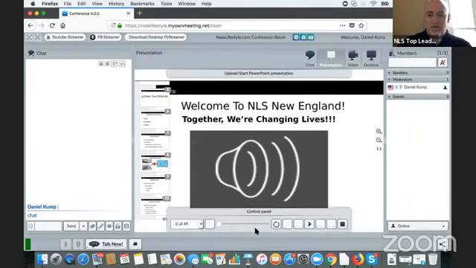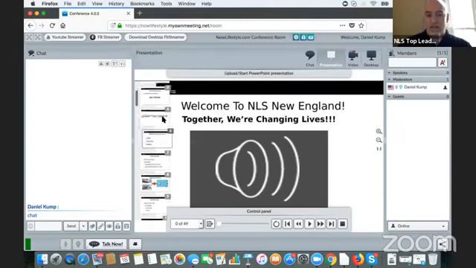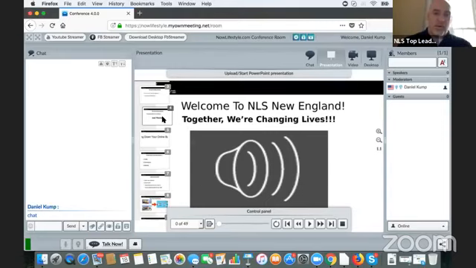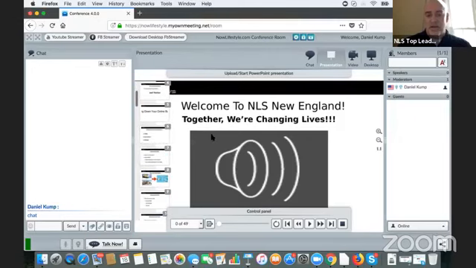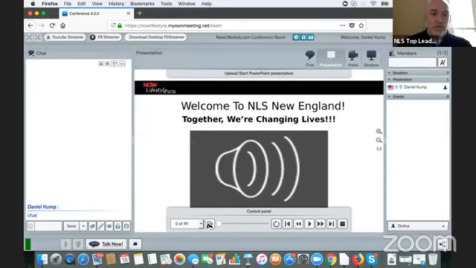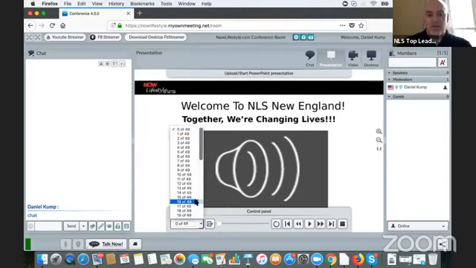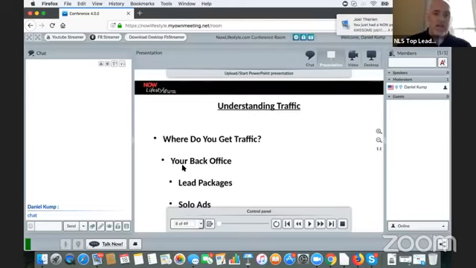And you also have your control panel, which is down here. So as an example, if I wanted to get rid of the slides, and one of the reasons why I like to get rid of the slides for me personally when I'm doing a PowerPoint is because sometimes they get in the way. These slides will get in the way of the text, so I can't really see everything 100%. So you just click this little button right there, and then boom, they disappear. Okay, so super cool. If you want, you can jump to any slide in the presentation just by going like this. If I want to jump to slide number 8, I can do that. Super simple, cool, all right?